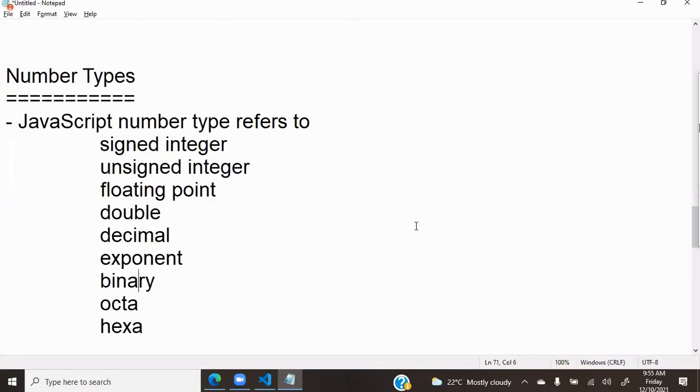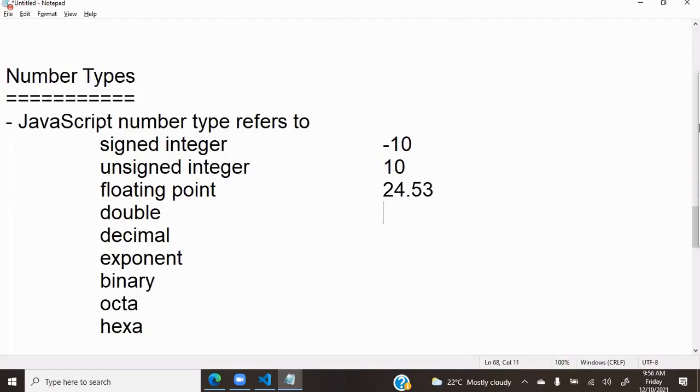Signed integer means signed integers are like -10. That means a sign will be there, negative sign or positive sign. They are called signed integers. Unsigned integer means always positive, 10. Floating point means fractions up to maximum 2 decimal places and up to maximum 2 integer values.